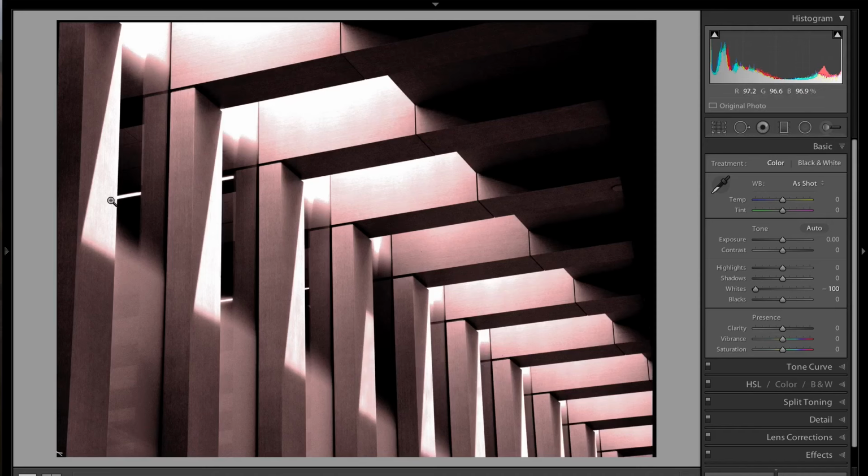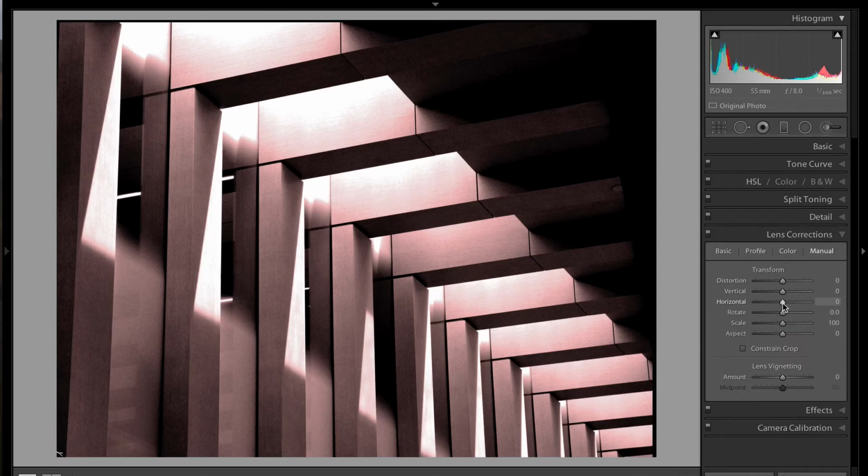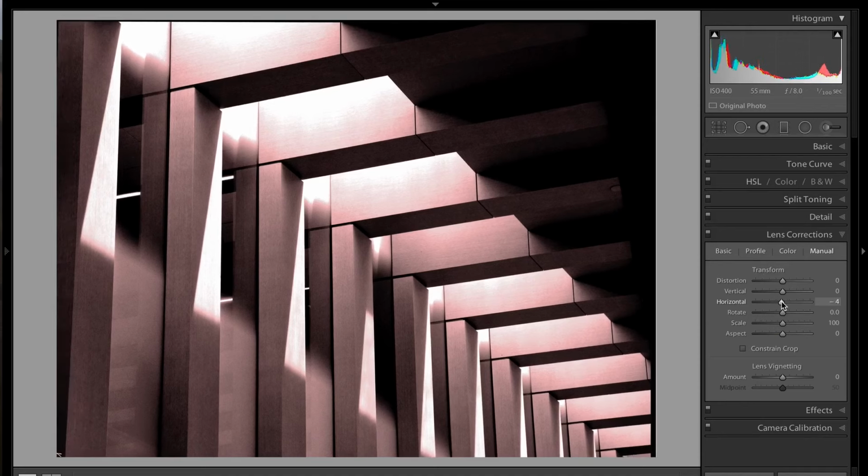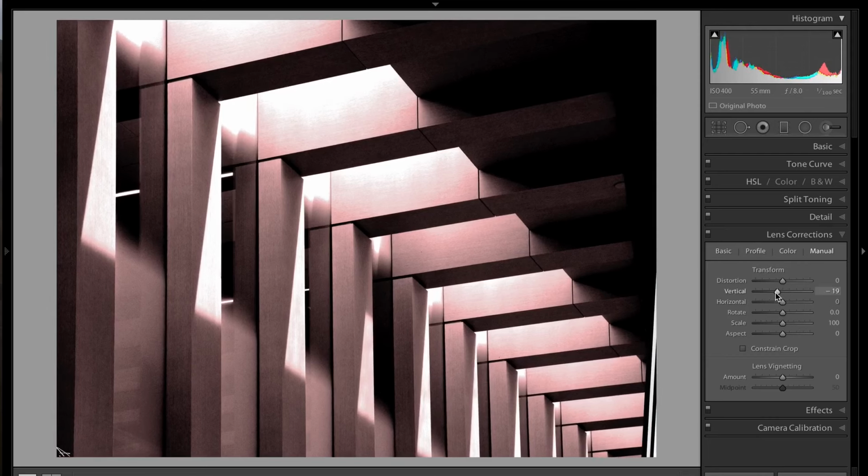Right, we do have a little bit of a lean to this because we're pointed up, and we could fix that if we wanted to, and I don't think it would hurt this image. So, whoops, I don't want horizontal, I want vertical. Clear that out. Let's do vertical. Alright, straighten up that line.